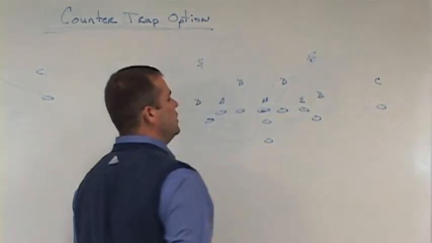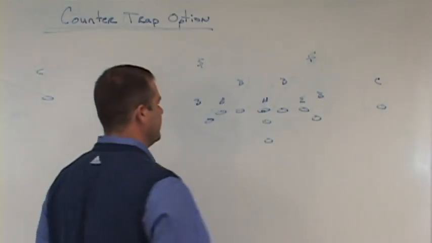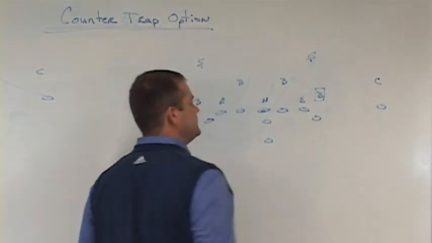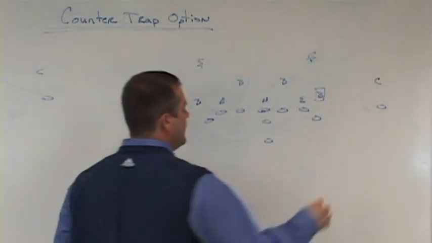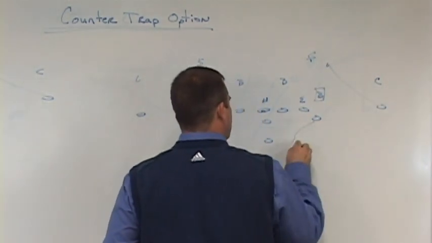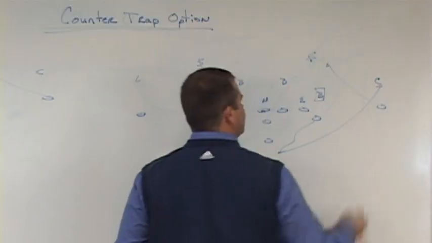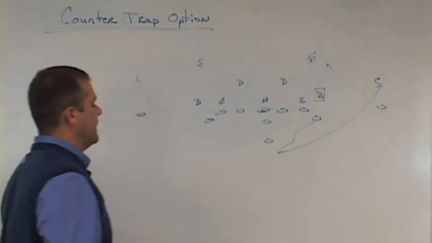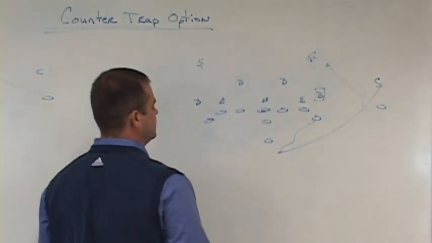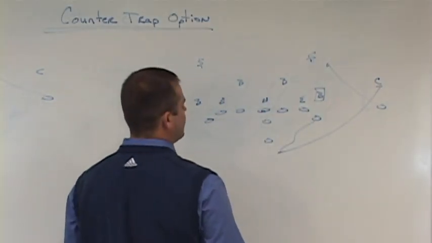Okay, who would be our pitch key on inside veer? Okay, so in this particular case, it's the same thing with counter trap option. So it's easy for our quarterback. We're still slamming the safety. We're still false motion. Attack the corner. Gain leverage on him, thinking we're going to get the ball kicked. Okay, let's talk about 50 defense here a little bit with what we're trying to accomplish.